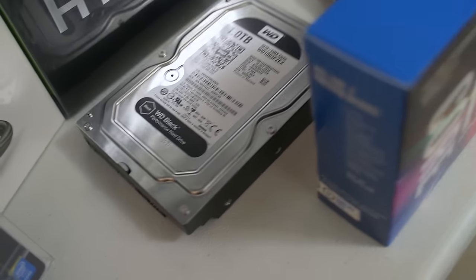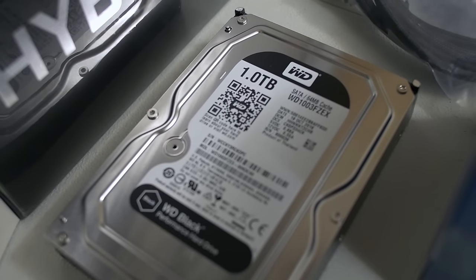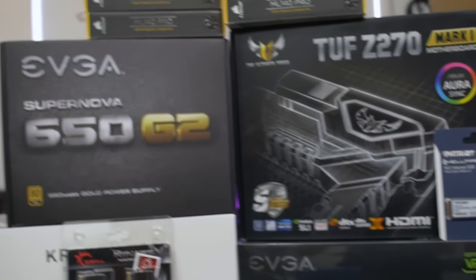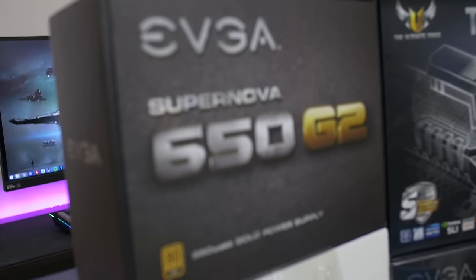We've also got a 1 terabyte, where are you? A 1 terabyte WD Black. I thought I had a 2 terabyte on me, but I don't, apparently. So we're gonna be using this 1 terabyte today. Let it be known that if this was my personal build, I would have definitely upgraded this to a 2 terabyte hard drive, just because I've got quite a few games nowadays, and they're getting bigger and bigger every day. But that's gonna be plenty fine for this build.